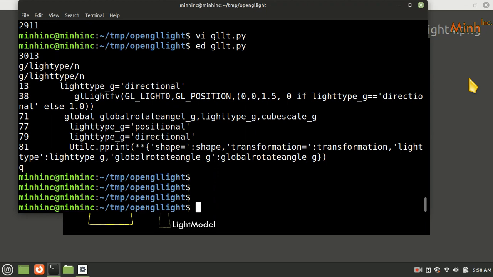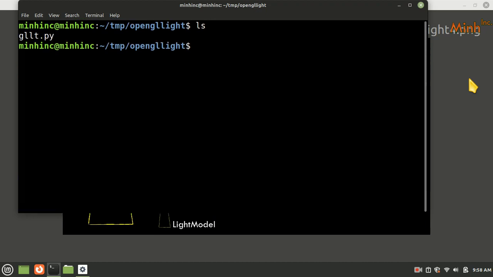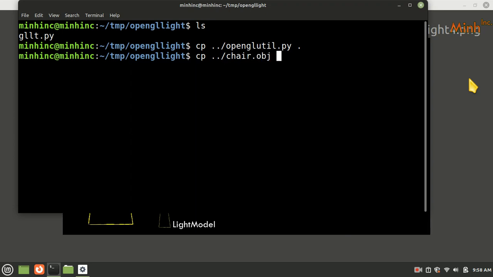Okay, so we have only one file. Now, the way we showed, we have other files also. So we'll copy the OpenGL utility here. We'll copy chair.obj here. We'll copy cube21 here.